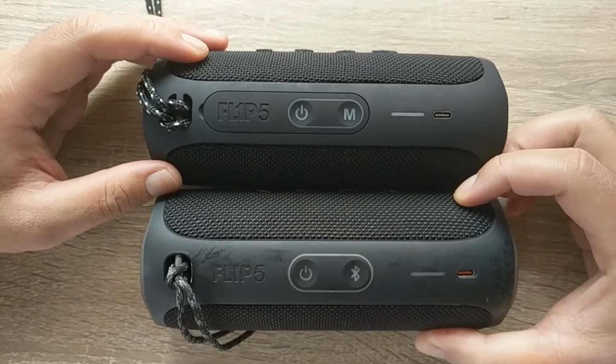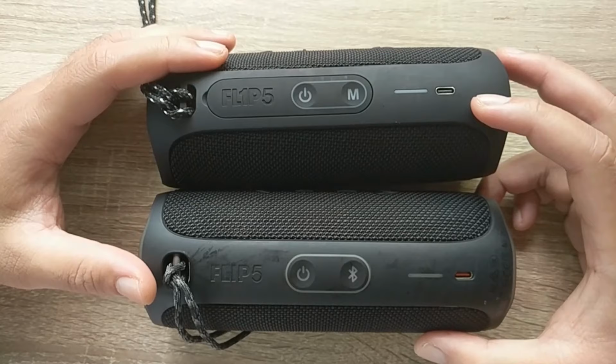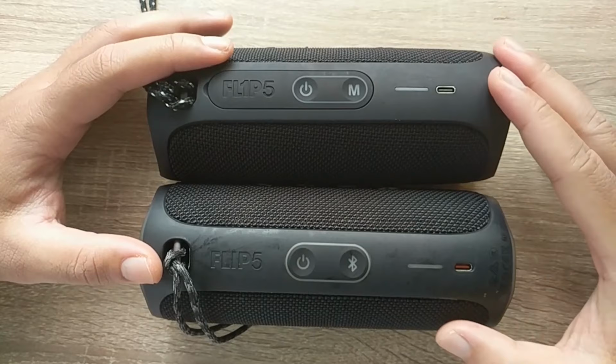Alright, so by now you should already know which one is the real JBL Flip 5. If you still don't know, the fake one has the M button for changing the modes, while the real JBL Flip 5 has the Bluetooth discovery button.